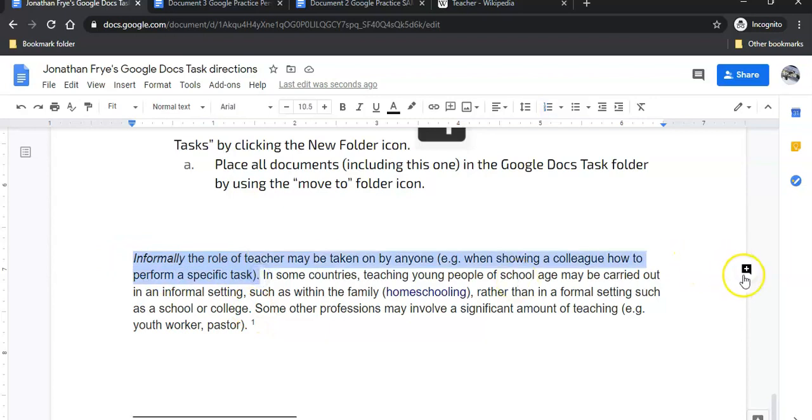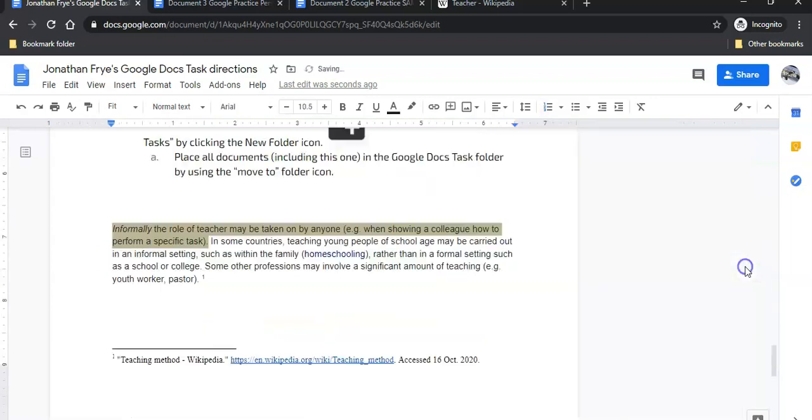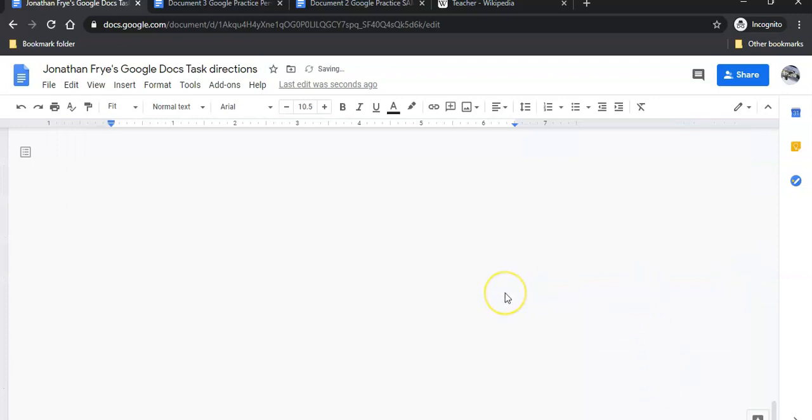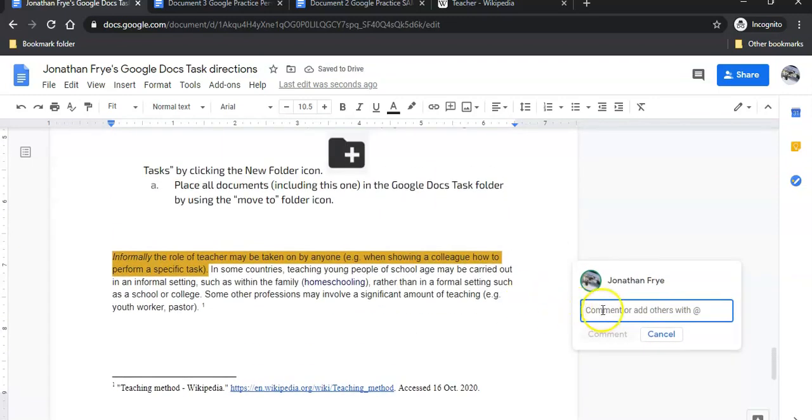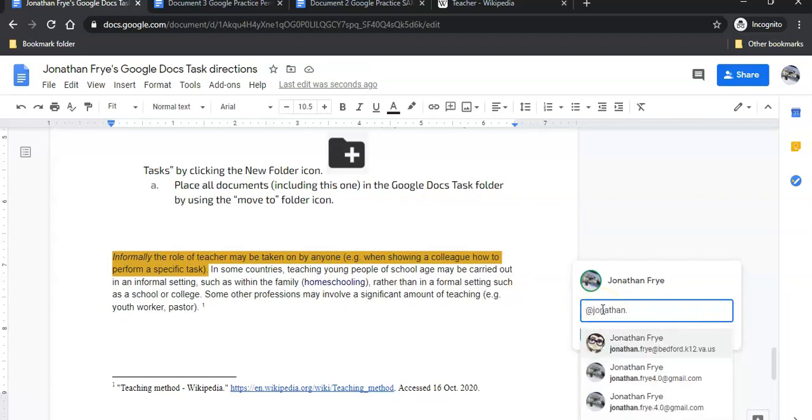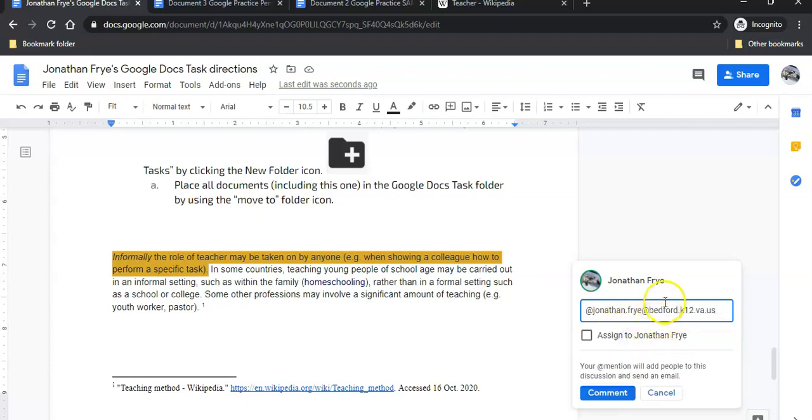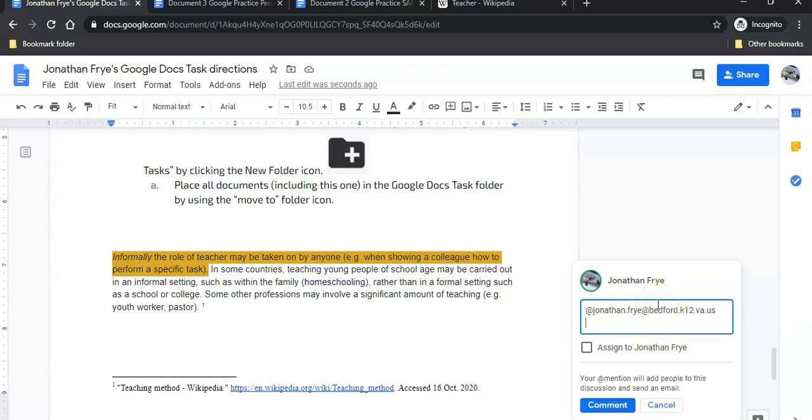Then you'll notice on the right hand side there's a comment box. So let's click that. Oh, it left. There it goes, sorry. And I need to do the @ symbol first, and I need to type in Jonathan Fry at Bedford. And then I can hit enter, and I also have an @ symbol for another person, Bedford ITRT as well.